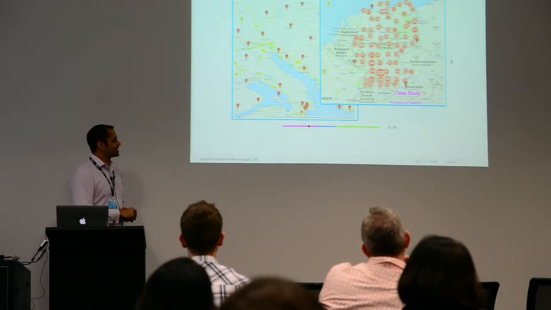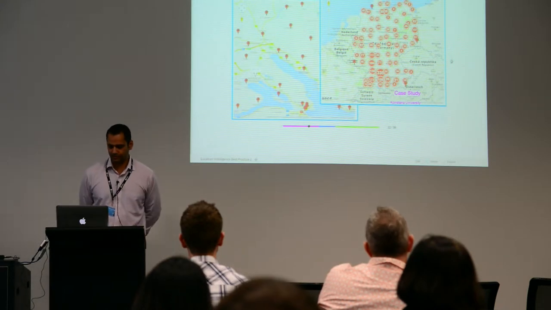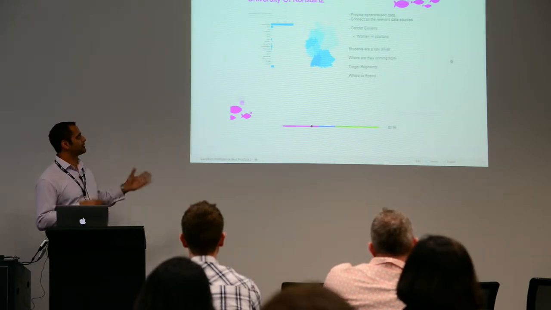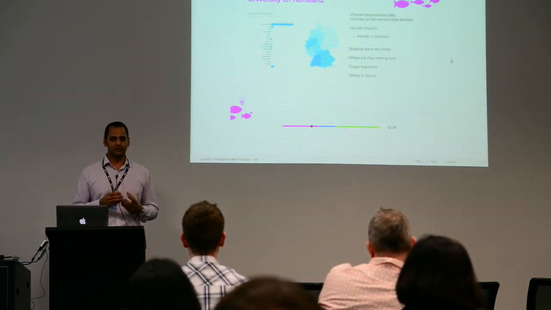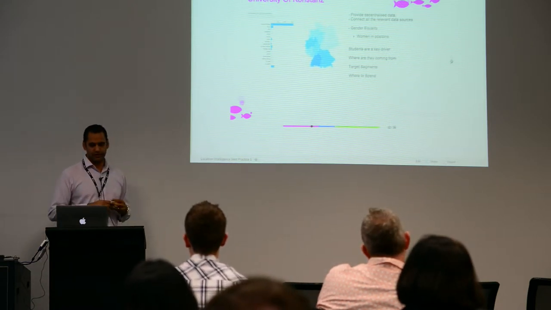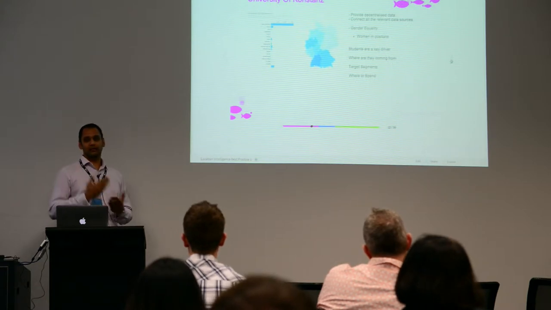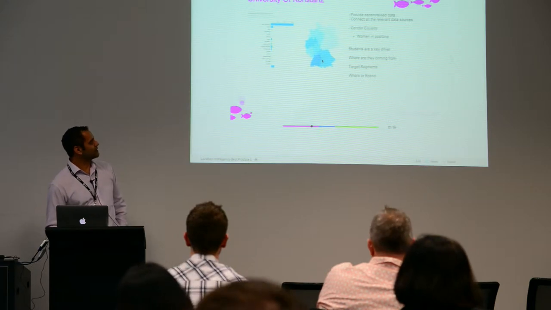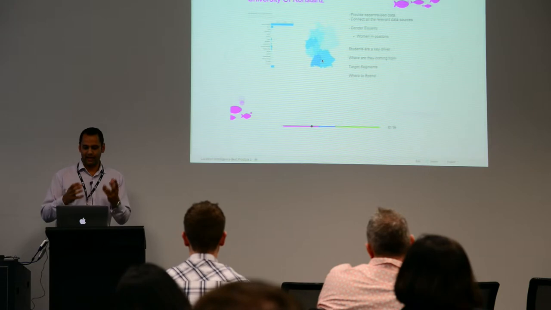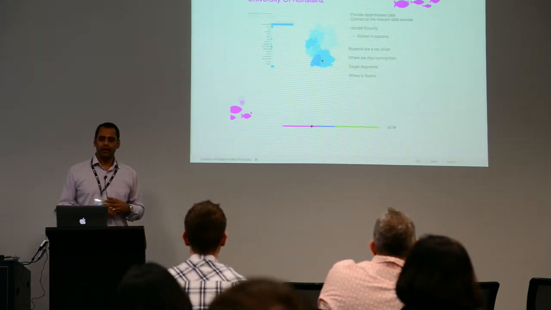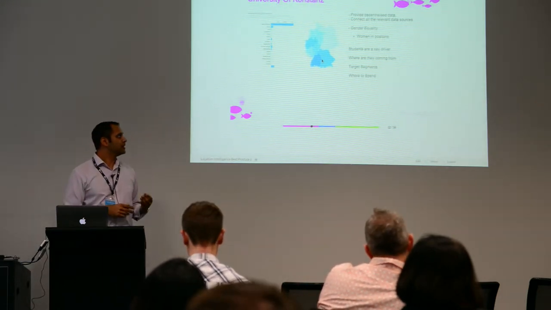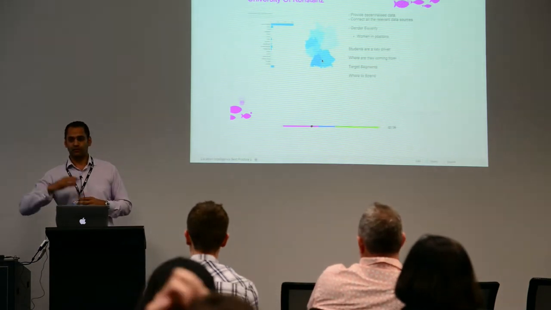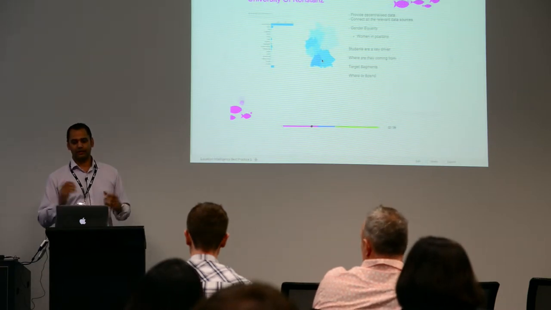One strong case study is Constance University. They started with no BI base, with information everywhere, and wanted to connect all relevant data sources to provide organisation-wide BI. A key focus was student numbers and understanding where students were coming from. Constance sits on the border of Switzerland and Germany, so they could see where student activity was concentrated, then drill down into which towns and parts of Germany or the world students came from to inform marketing campaigns. Gender equality was also a major item — using location data to understand where female students come from and where to market to attract more.